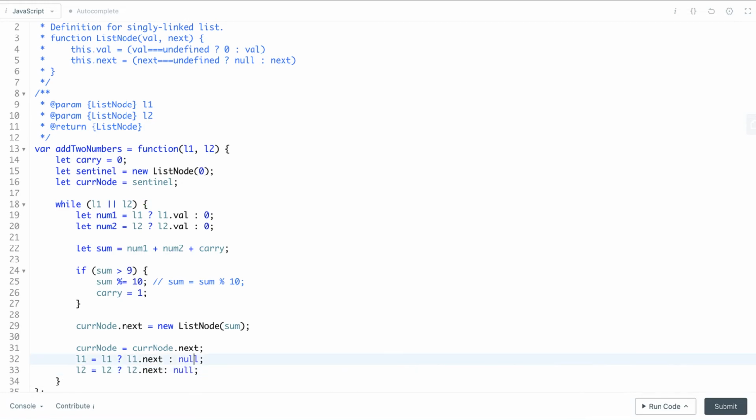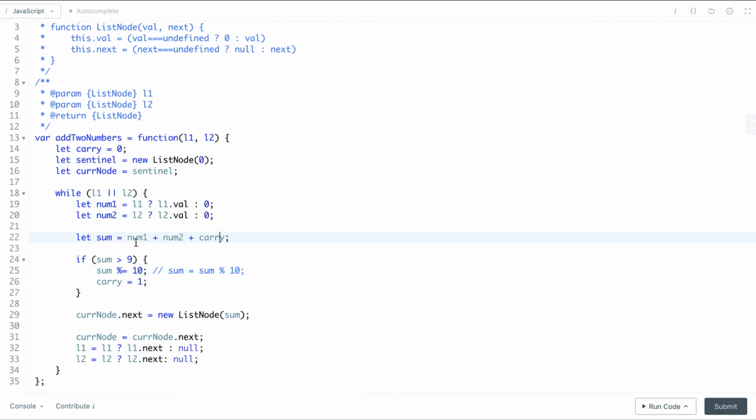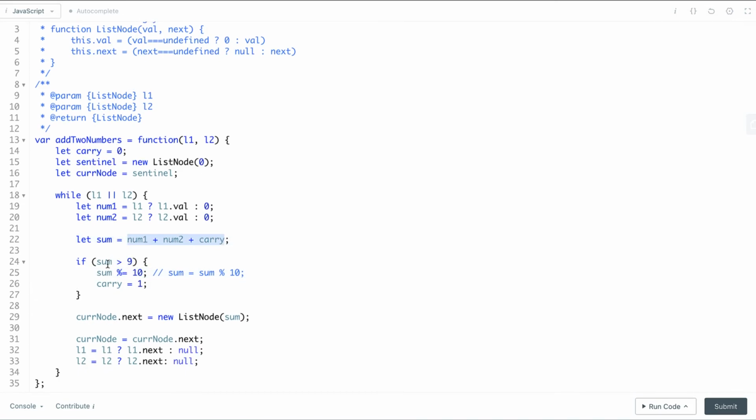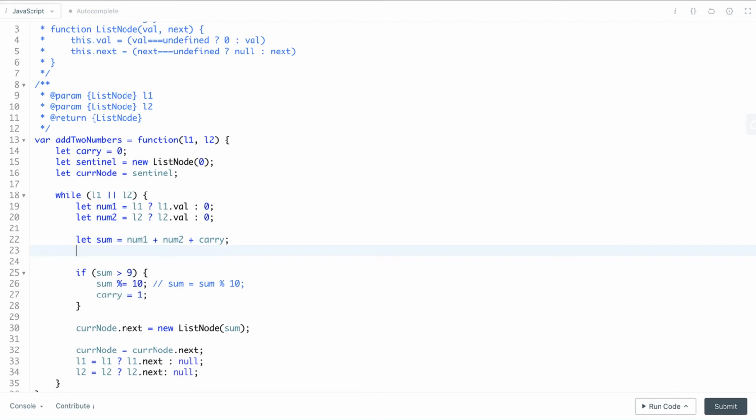Cool. But some things are missing, and it's mostly related to the carry. So first of all, when we sum this up, we check if the sum is more than 9, and we set the carry to 1 to transfer it to the next column or next node. But there is a place for a bug.